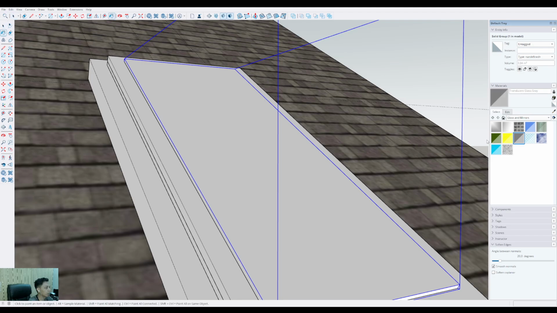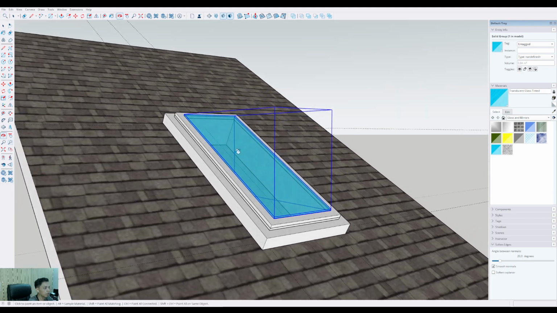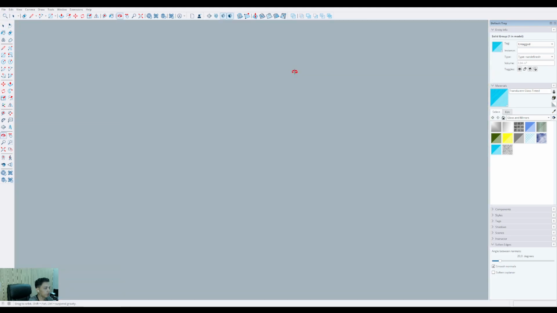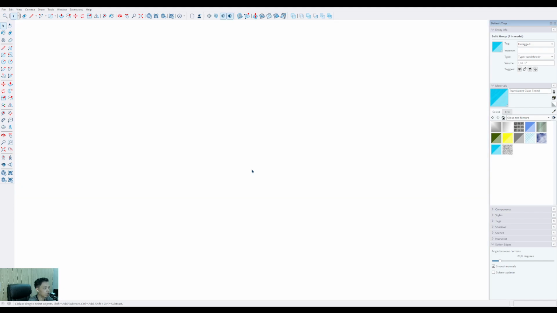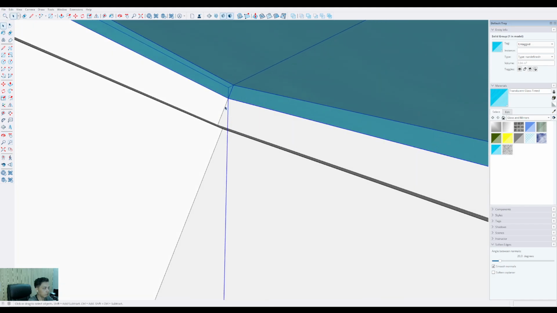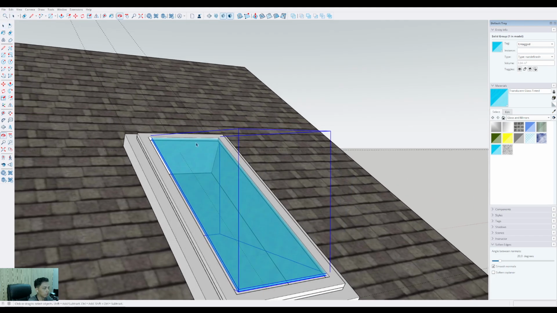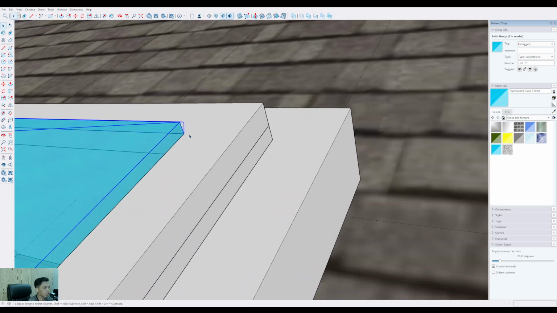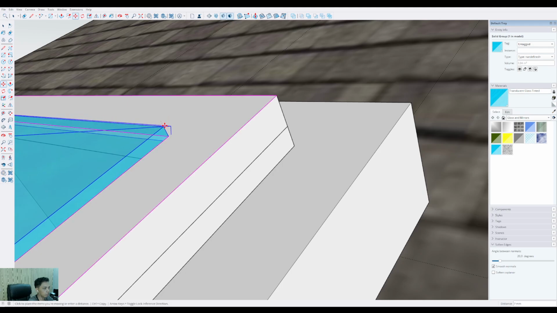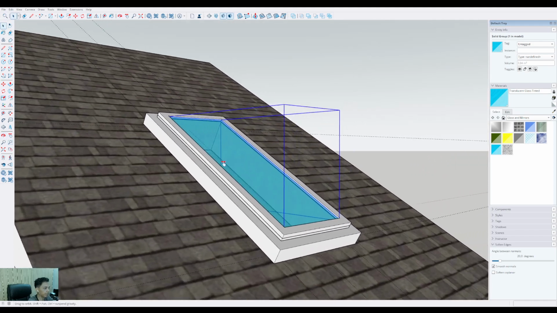You can select this glass material, or you can select another glass material. Okay, so you can move it down until this position. You have to move it perfectly, following the axis to make a perfect movement right there.